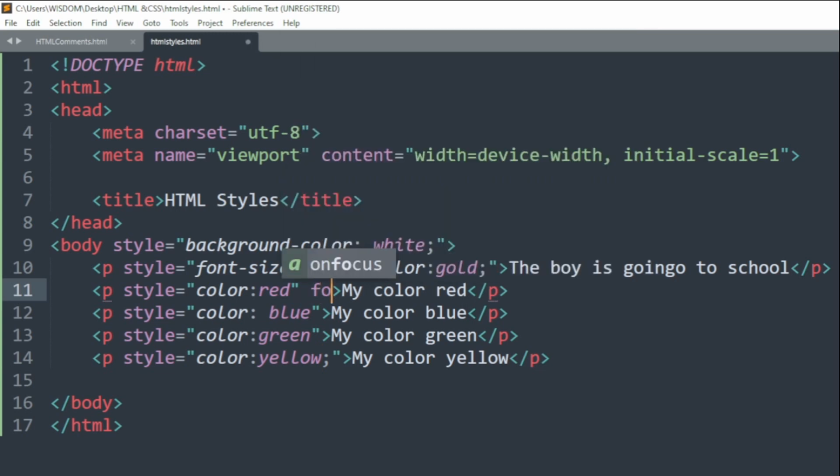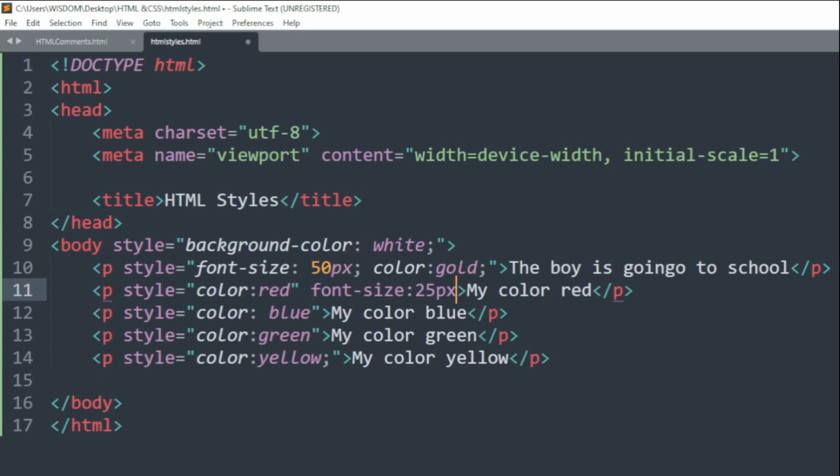So my font size, I like the font size to be, let's say, 25 pixels to stand out. Okay, so this is okay for me now, 25 pixels.